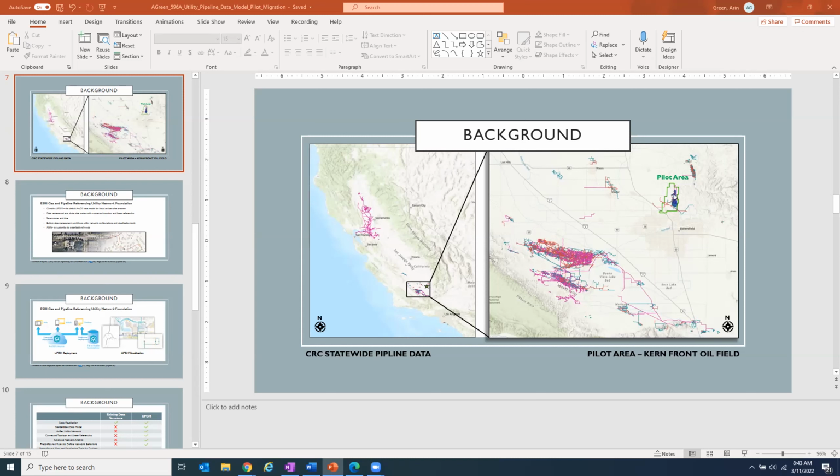So they're all at least in the same format. So I think migrating it from an ArcGIS table or feature class into another ArcGIS table feature class, I'm hoping that will be a smooth transition.